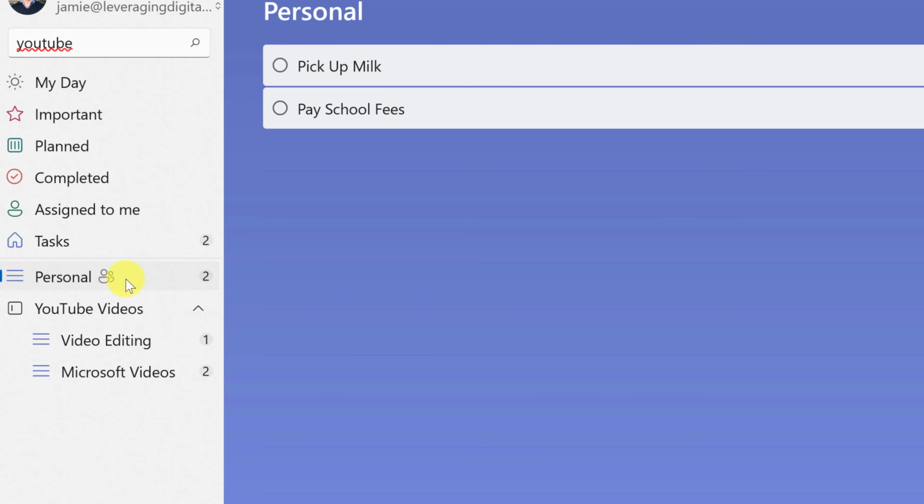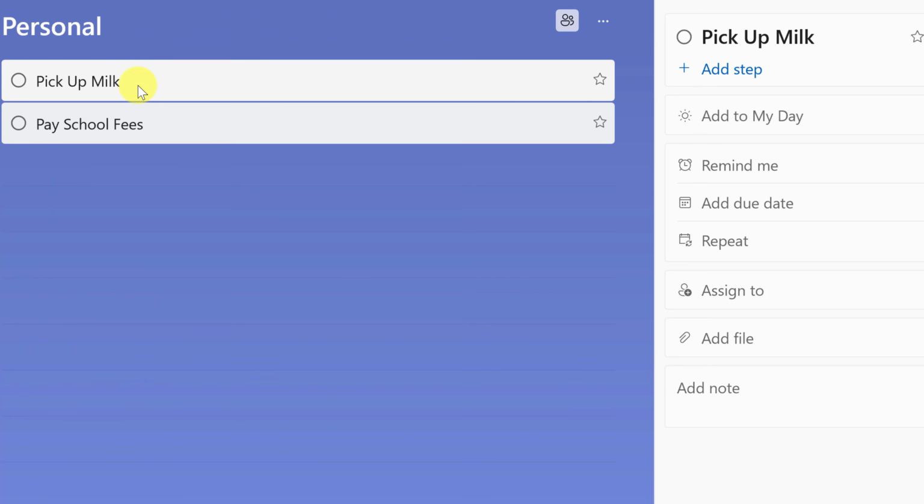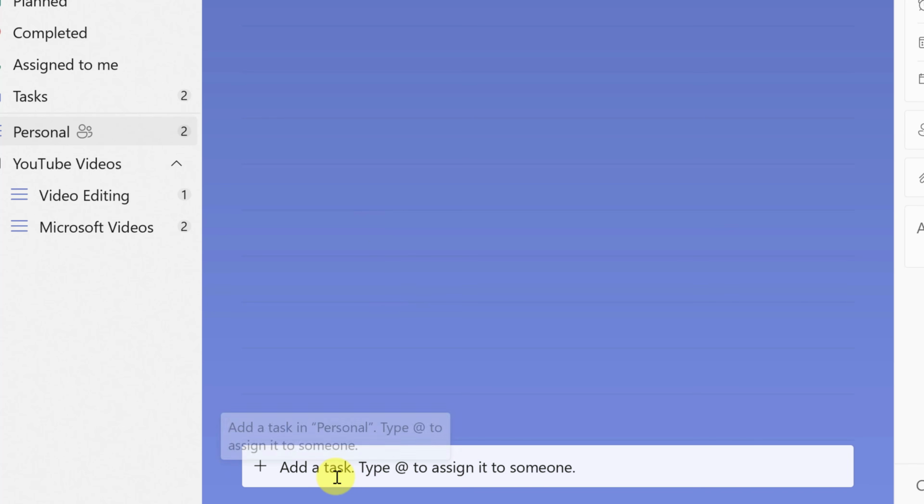When I have this sharing on, it allows me to assign tasks here. So if I go and pick up the milk, and if I had one of my boys in my list that I've emailed and they joined, I could go ahead and assign it just like this. And if I go ahead and assign it, then they will have that as part of their task in assigned to me. Now you can also, when you're adding a task, if you look down here, you could type the task in. If you use the @ symbol and then start typing the person's name, that will come up and that will do the assigning there, and it will also be assigned to me for them. So if they assign me something, that's going to come up in my assigned to me on it.